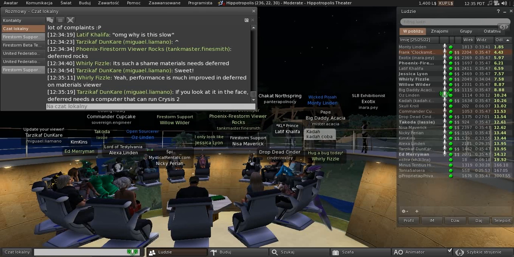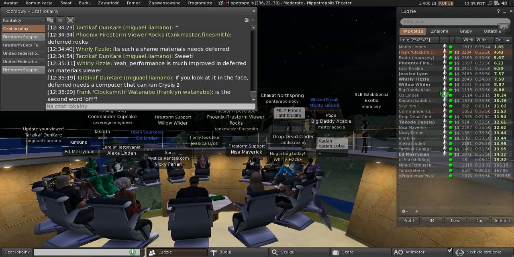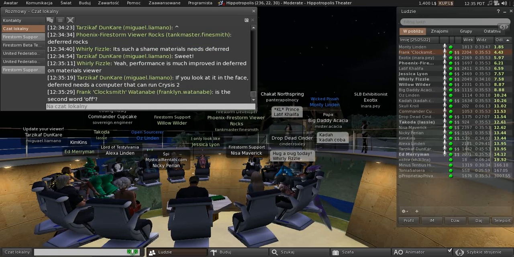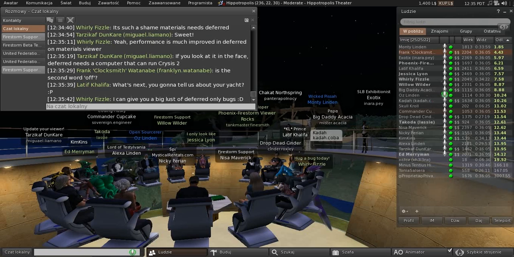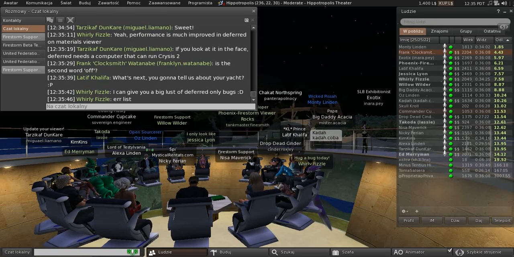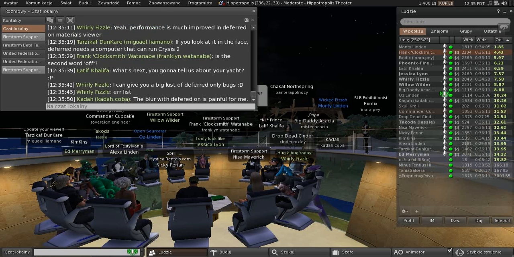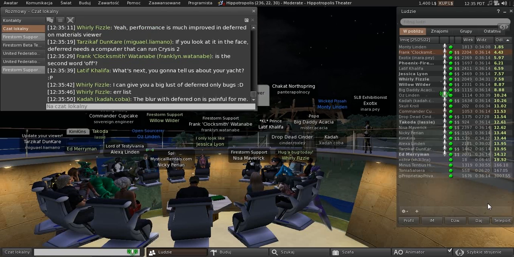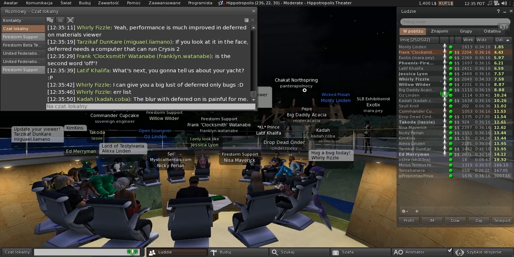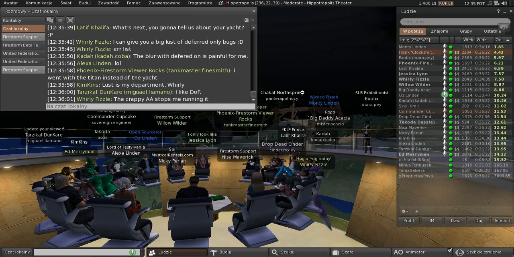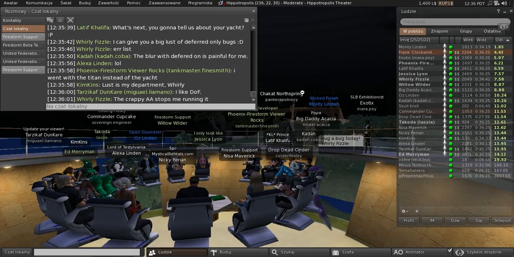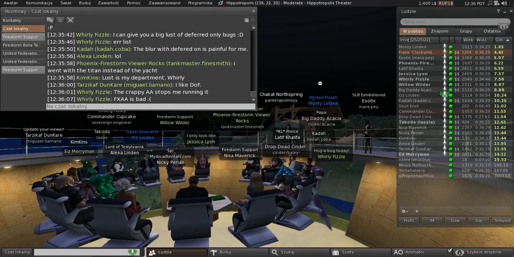We have made some improvements. We also went back and looked around for complaints people had about how things behaved in deferred that were, aside from performance, off-putting, and we've tried to address a couple of those. So we'll see. I'd mostly be interested in whether or not they're reproducible on the materials viewer.